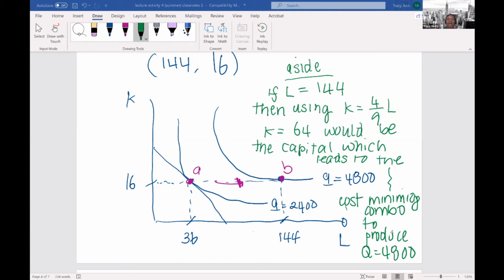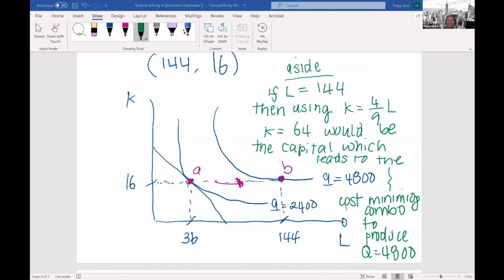So now we have the shock, and with the shock, I am increasing my labor and I'm not doing anything to my capital. What I was trying to say all along is that, besides just knowing intuitively that I have now messed up this relationship between capital and labor, because if capital should be equal to 4/9 of labor, and I increased labor but didn't do anything to capital, then I now know I've messed it up.